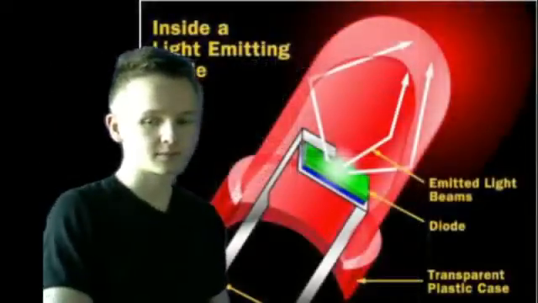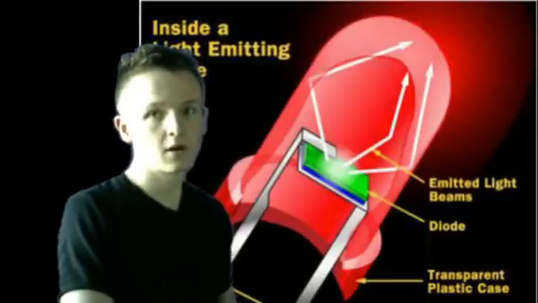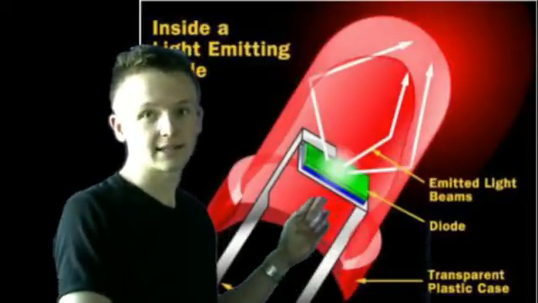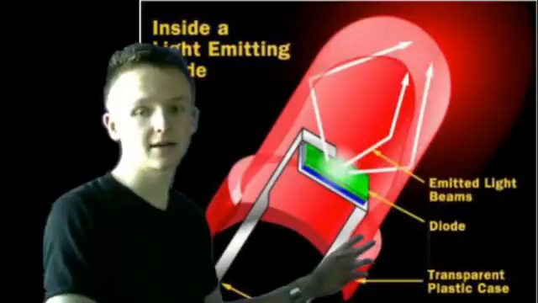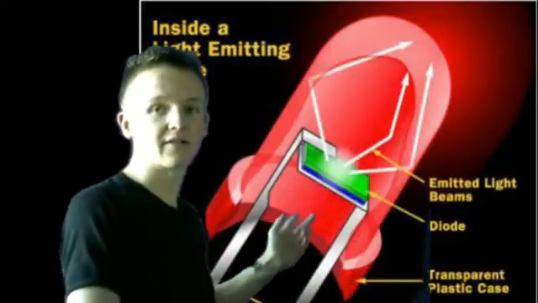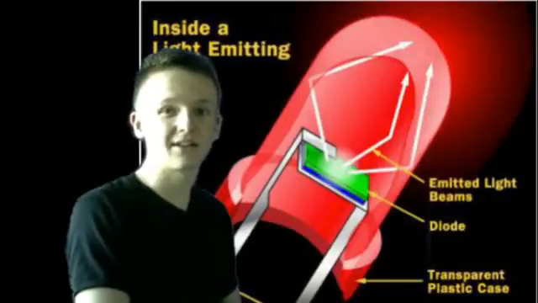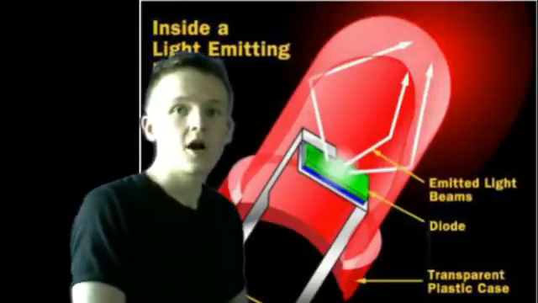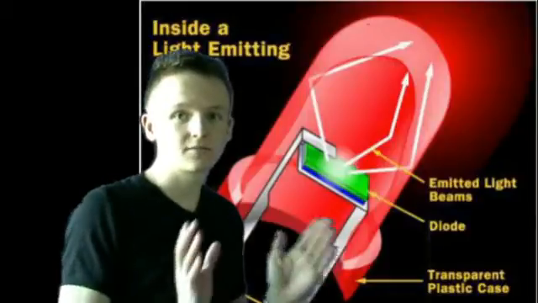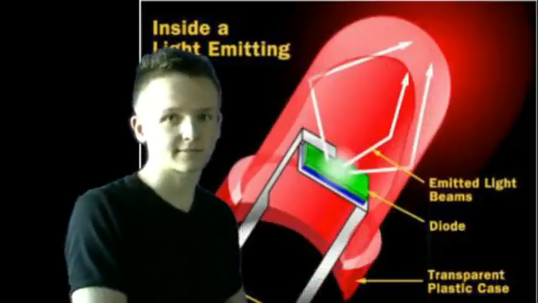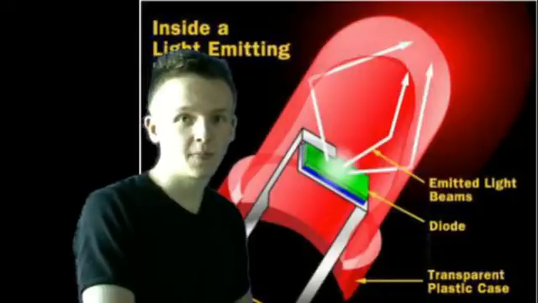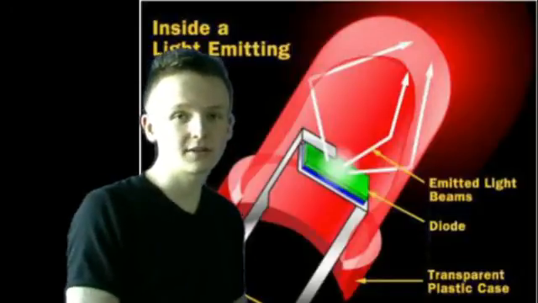Now, if you take a look behind me, you can see this diagram of a light-emitting diode. The semiconducting material, as in the diode, is positioned here. The electric current enters here and here, and you can see the light rays coming off. This particular LED is an example of red. As mentioned before, the frequency given off by the electrons shifting their orbitals is at such a frequency that it gives off red light. In other diodes, such as green and blue, the gap between the orbiting electrons' movement will be either smaller or greater to provide the right frequency.